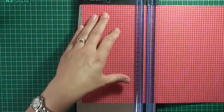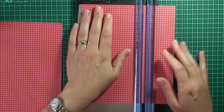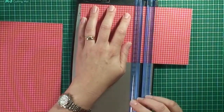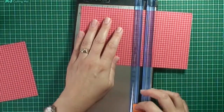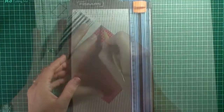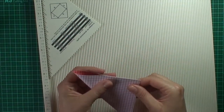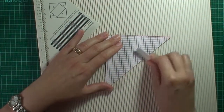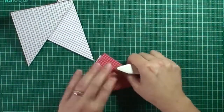I'm cutting squares that are 12 centimetres by 12 centimetres, and I need 6 of them. After I've cut my 6, I then use my scoreboard just to score down the middle. Now I could have just folded these in half, but I thought it would give a better finish if I actually use my scoreboard, and just using my bone folder there to make a nice crisp fold. And I'm doing that on all 6 squares.